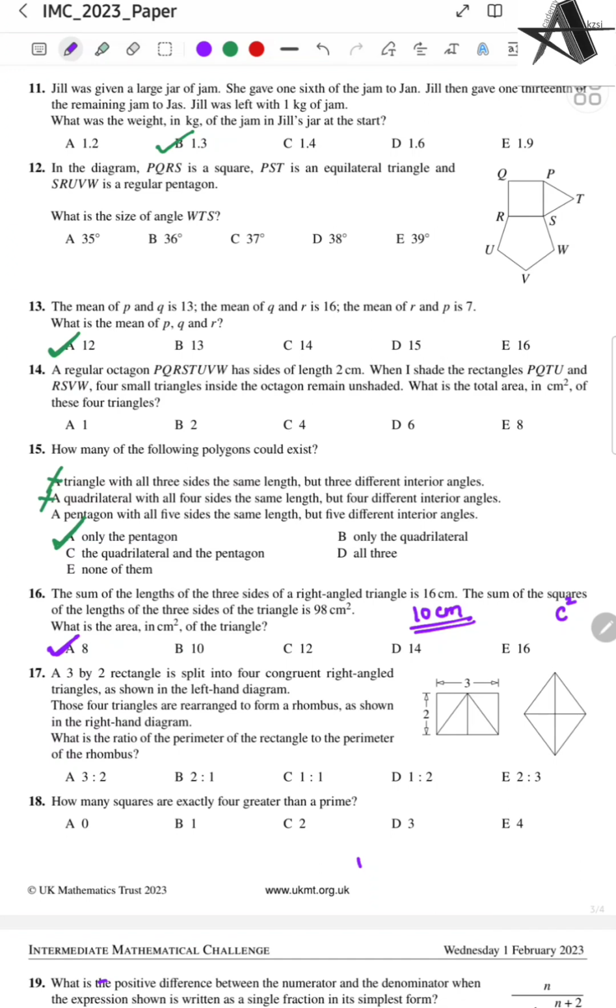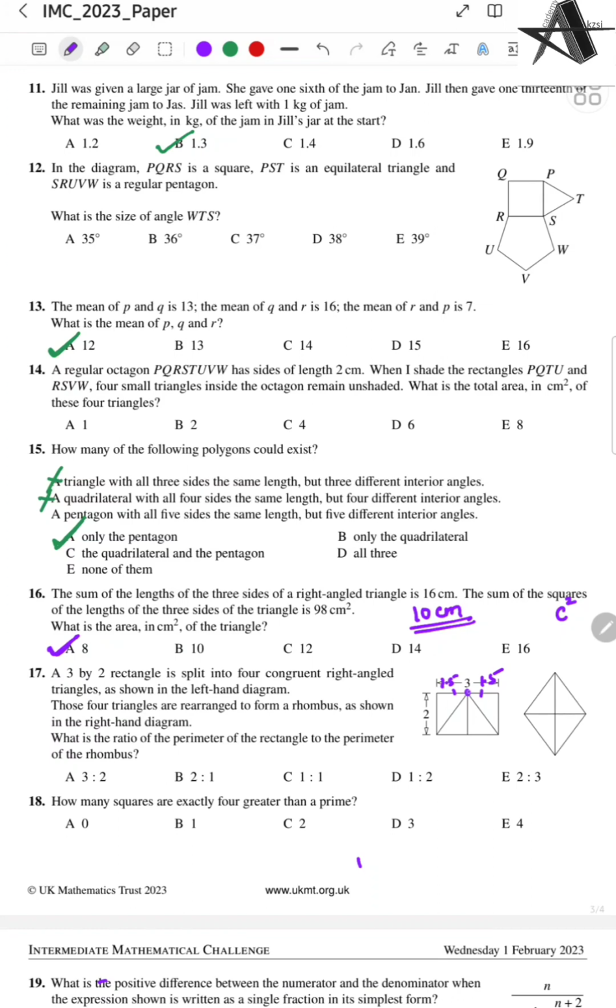Now coming to the rhombus. Clearly, as with the rectangle, this is going to be a right angled triangle. We just need this hypotenuse, that is root of 3 squared plus 2 squared. But this whole length is 3, so definitely this is going to be half of it. Now, because the 4 sides are congruent, the 4 triangles are congruent, that means this length and this length would be equal, which makes this a midpoint. That's why this is 1.5 and this is 1.5.